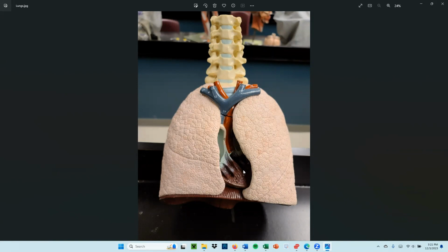We also have fissures. So the left side is going to have just that oblique fissure. Right side is going to have oblique as well as horizontal. So make sure you know those differences. I don't remember if I asked left versus right lung, but you can use the cardiac impression to identify left versus right. But make sure you're solid on your fissures as well as names for the lobes of the lungs.